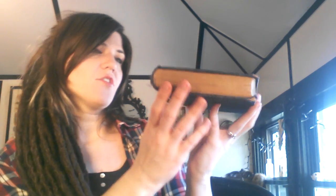However, it was sitting like this on the shelf amongst other books, and I just saw the word anatomy, and I got really excited because I have an old zoology book. I actually found an old veterinary school book at the antique store, but I passed it up. I just wasn't feeling it. But this said Anatomy and Physiology for Nurses, and you probably can't really see that title too well. However, I thought, oh, anatomy, that's really neat.